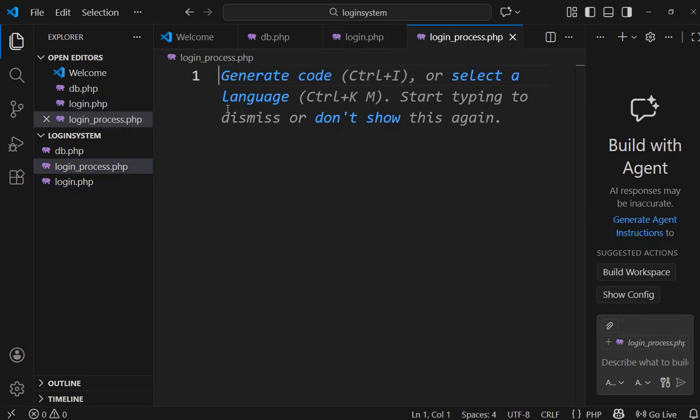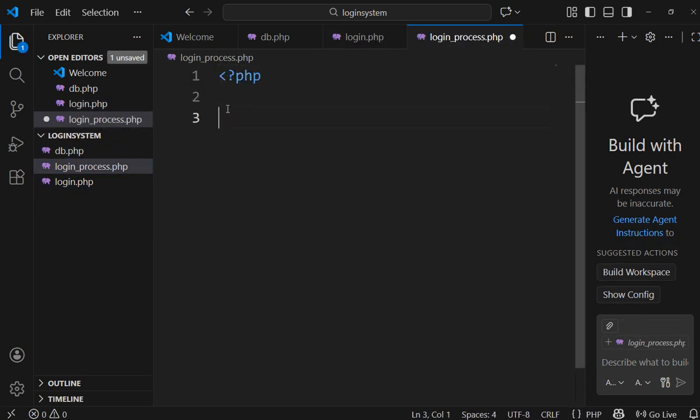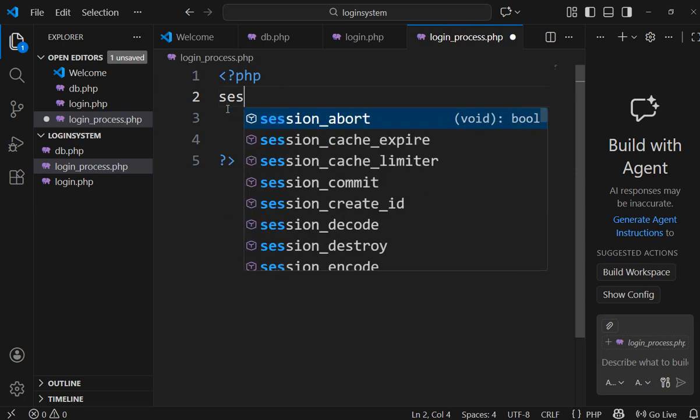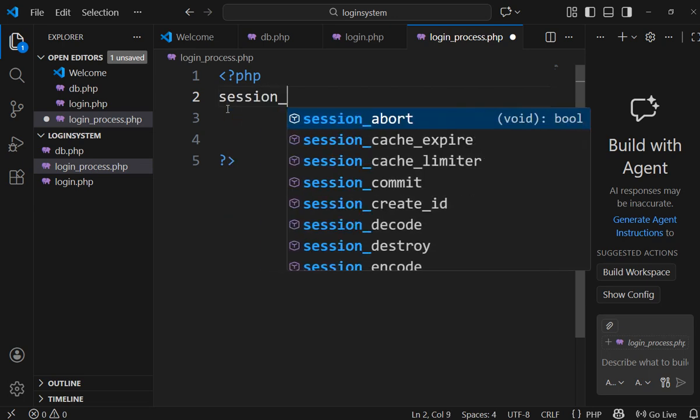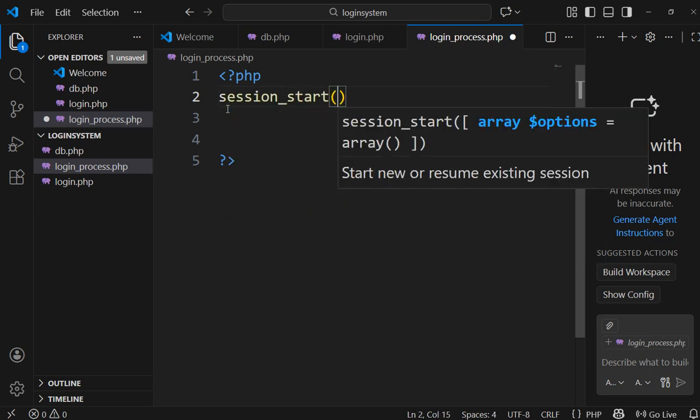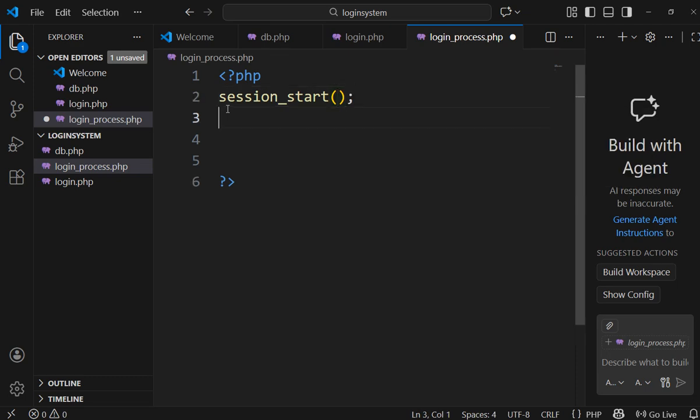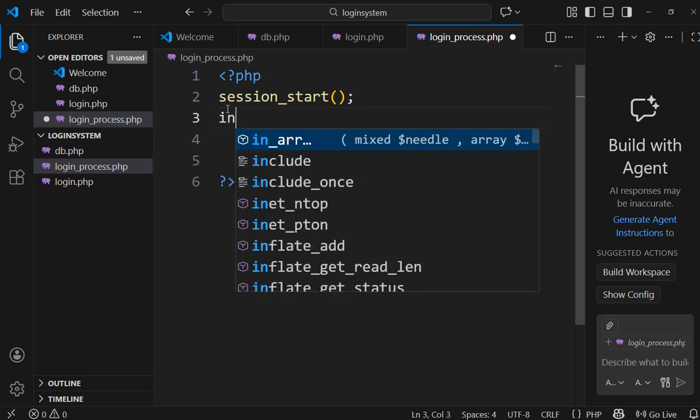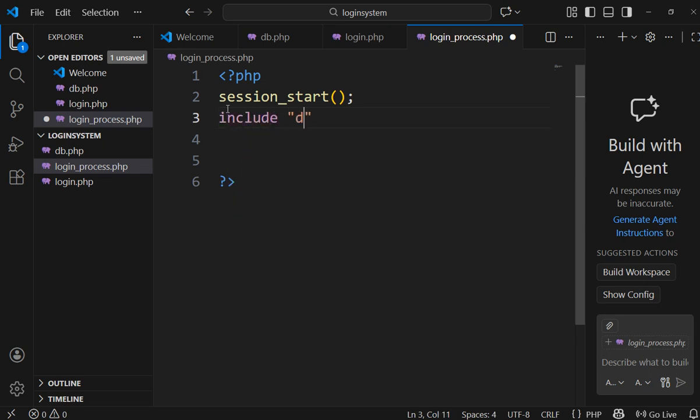In this, same PHP tag, close, and session_start. Okay, now include db.php, that means to add a db connection.